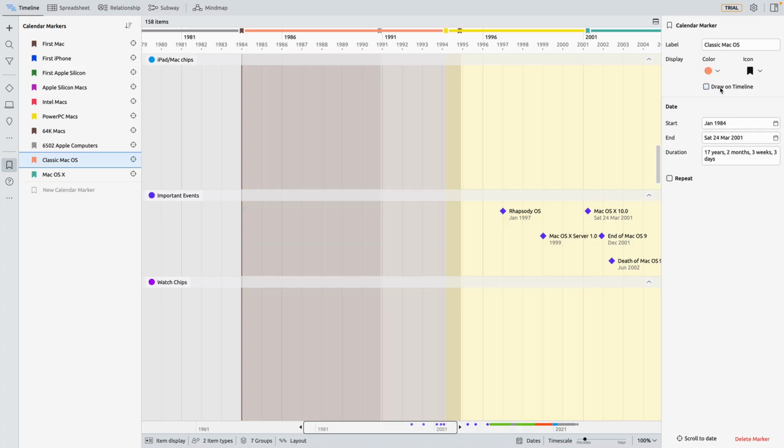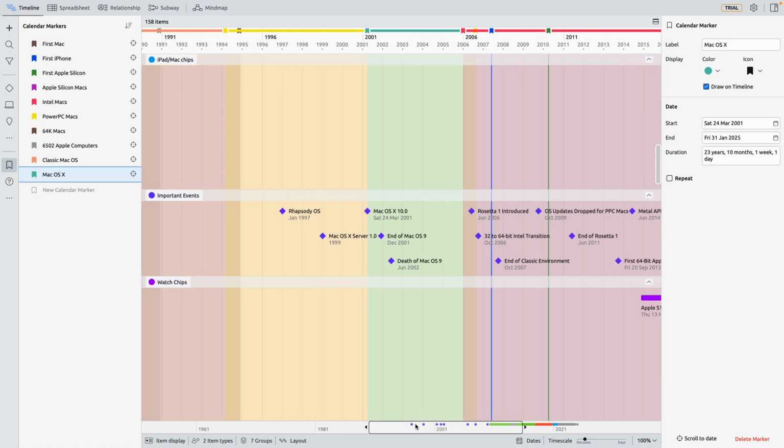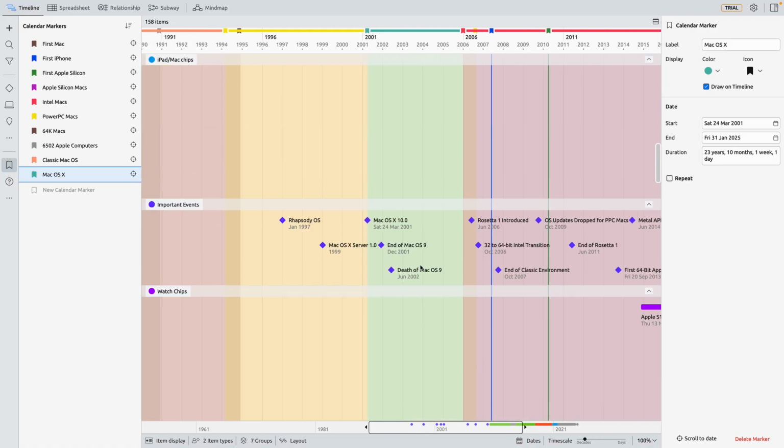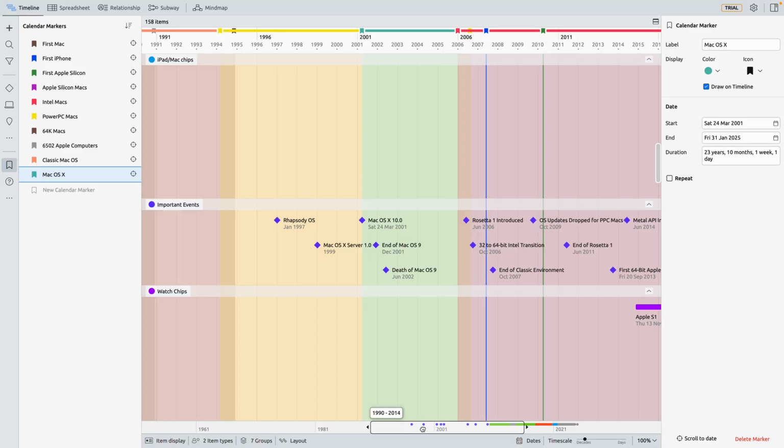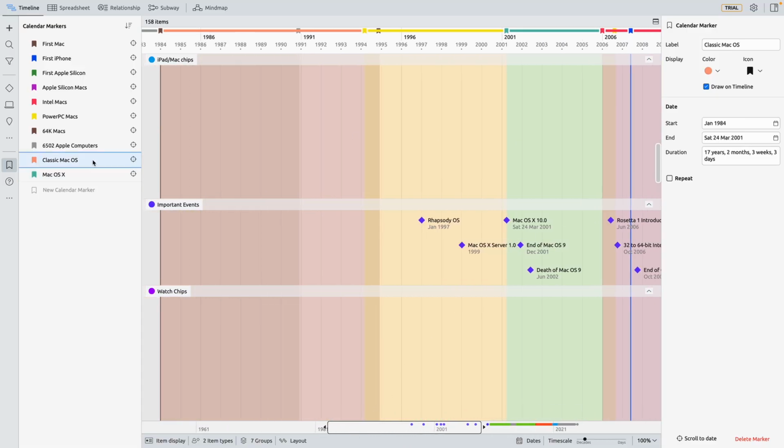Things before the first Mac obviously don't run macOS. And then the Mac OS 10 era covers everything after that, including PowerPC, the Intel transition, a lot of the build-up, and then the Apple Silicon transition. And then classic Mac OS covers, again, part of the PowerPC generation, and then also the 68K area.